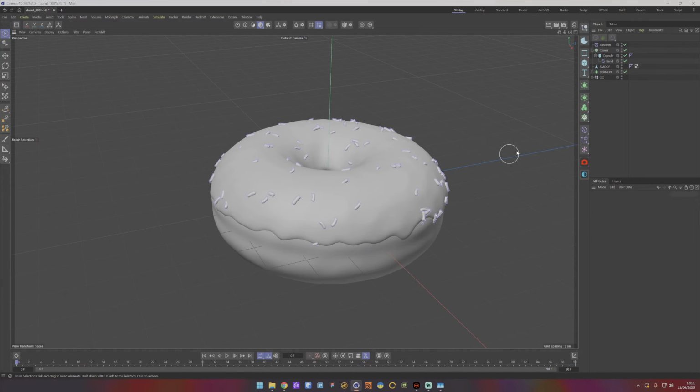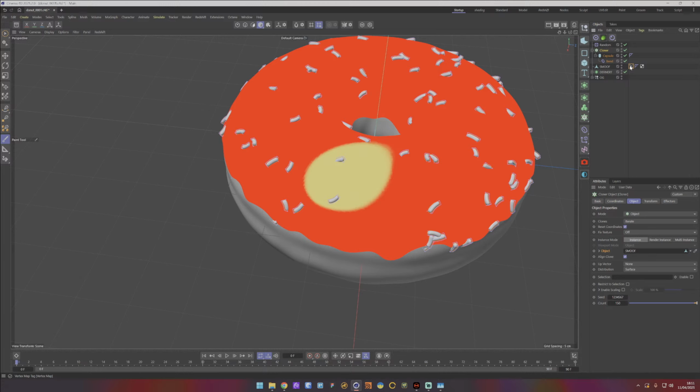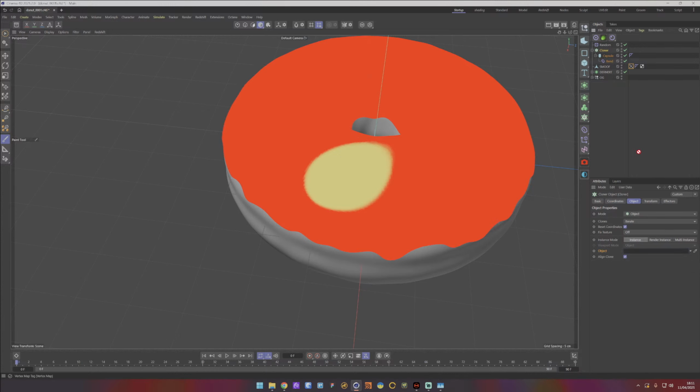Right, so maybe do it this way, right? Come into here, paint tool, and then we've got our smooth selected. We'll just do this little circle here, right? That little circle there. And inside our cloner, underneath object, we're going to do the vertex map. That's not going to work. Damn! Clear. Thought I had you. Thought I had you.